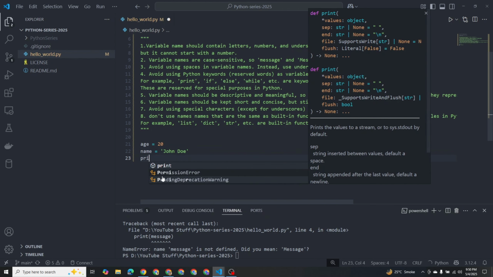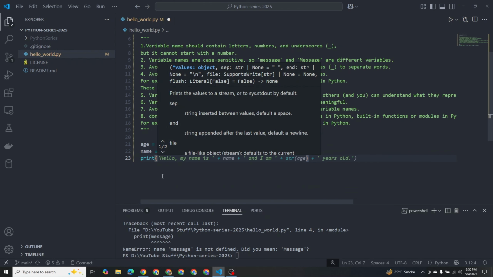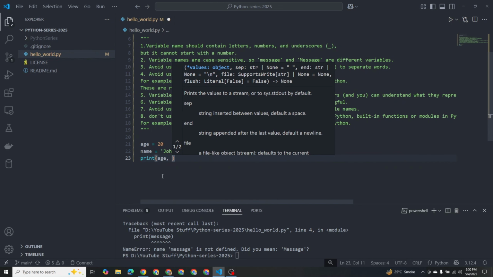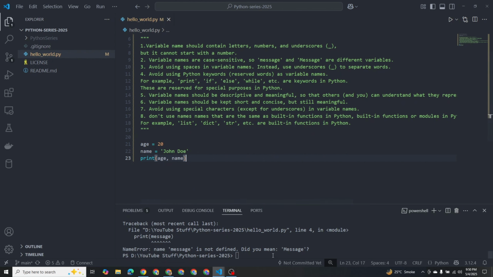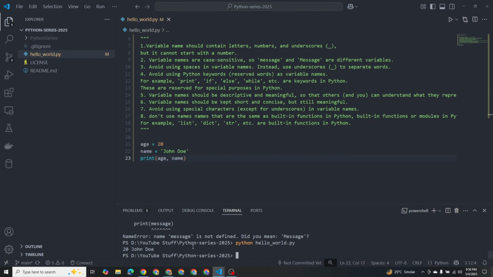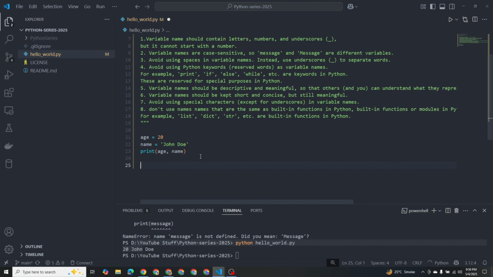If I print age and name, save this file and run, what we get as output is 20 for the age of the person and John for the name. This is pretty simple, but let's see an example for our first rule, that it should contain letters, numbers and underscore, but cannot start with a number.